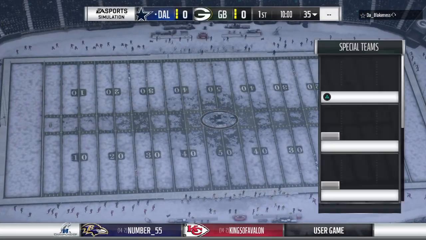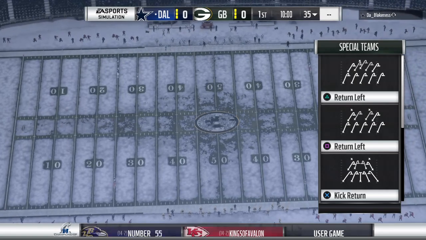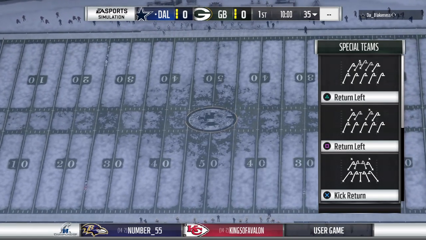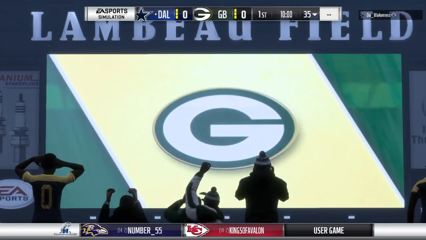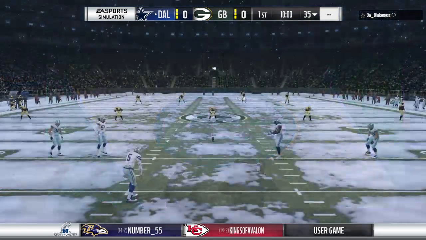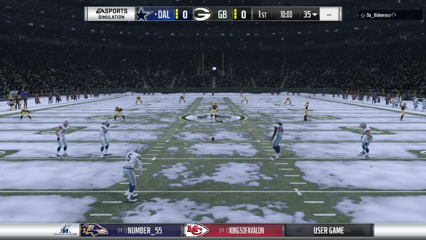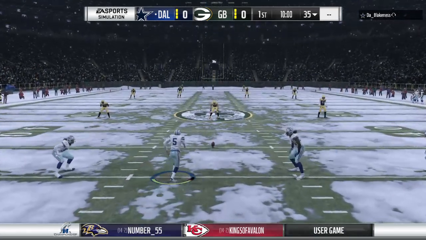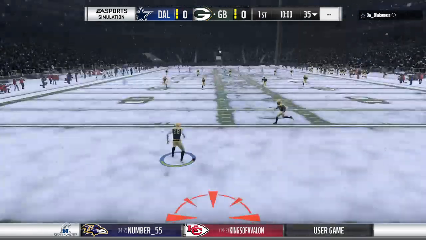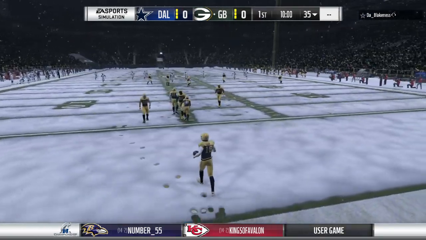Larry, there's just something that feels right about a snowy day for football in Wisconsin, and that's what we have here on the frozen tundra of Lambeau Field in Green Bay. Coming up, it's a battle to represent the NFC in this year's Super Bowl, and we've got a classic in store between the Dallas Cowboys and Packers.